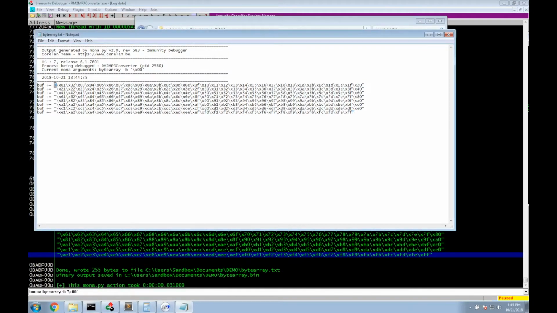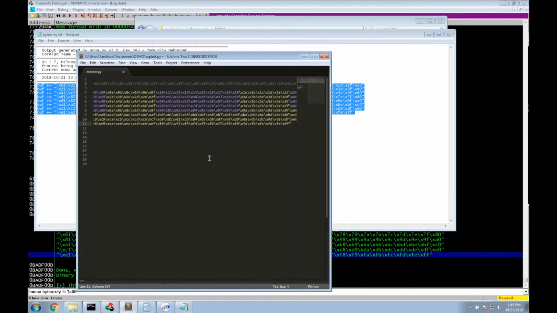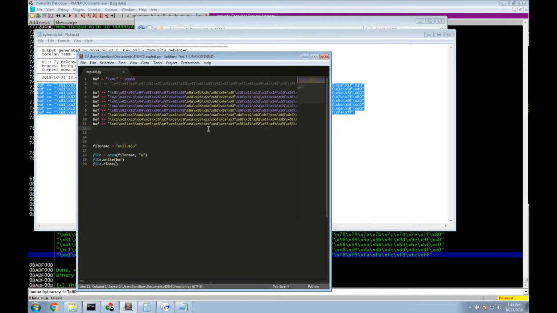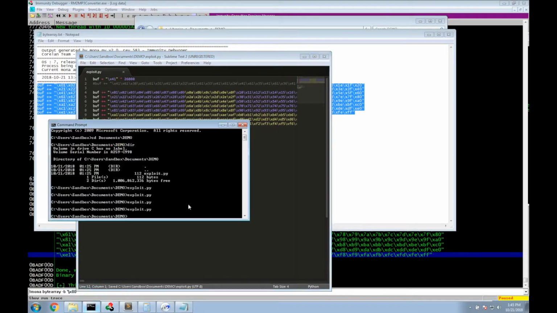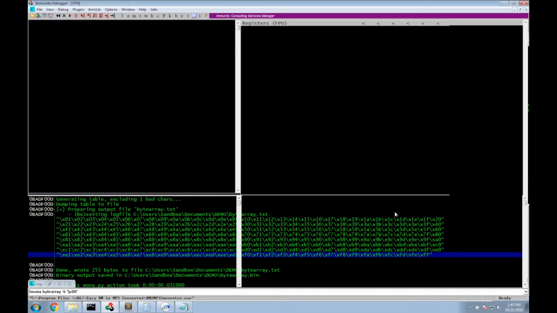So I've replaced all of the first double quotes with the buffer plus equals. And we're going to pop that in here. So our buffer will now contain 6,080 A's and then an array of all possible bytes. So let's just save that and generate it, and we will start it again.